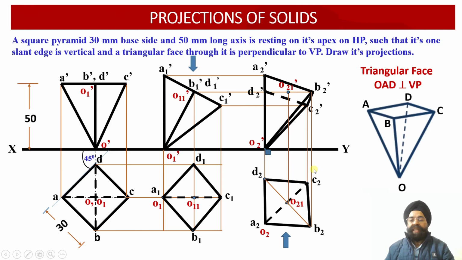So this way, the top view projections as well as the front view projections of this oblique solid, which happens to be inclined with respect to the horizontal plane and also inclined with respect to the vertical plane, have been obtained. So this way, here we have an inverted square pyramid which is an oblique solid, and we have been able to obtain the orthographic front view and top view projections of this oblique solid using the principles of projections of the solid over here.